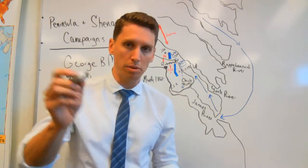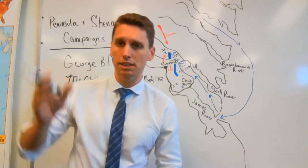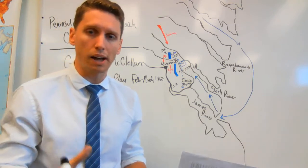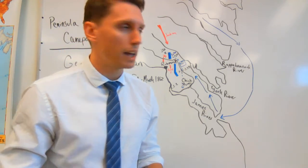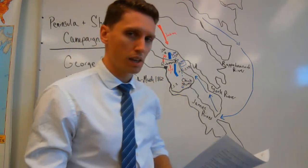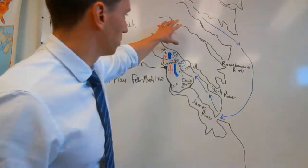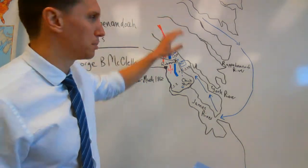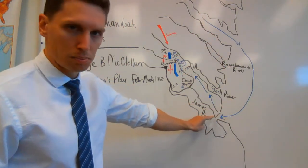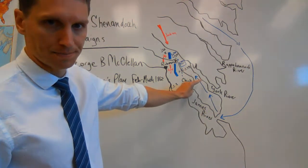Another problem is that the rebel commander up at Manassas, a guy named Joseph E. Johnston, realizes, I suppose due to his scouts, what's going to happen. And so Johnston moves his army south towards Richmond, okay, and situates itself between the Rappahannock and Richmond. McClellan just adapts his plan and says, rather than going up the Rappahannock, we'll come down here and go up the James River and approach Richmond from that direction, okay?